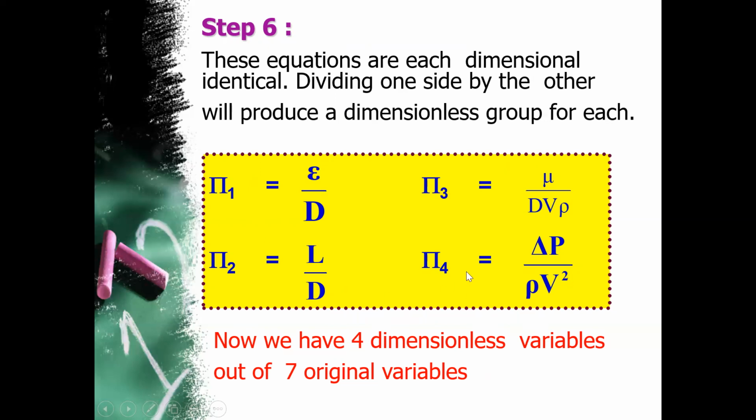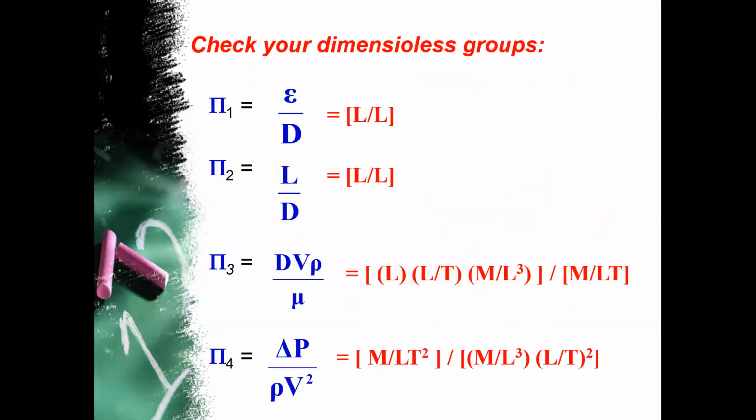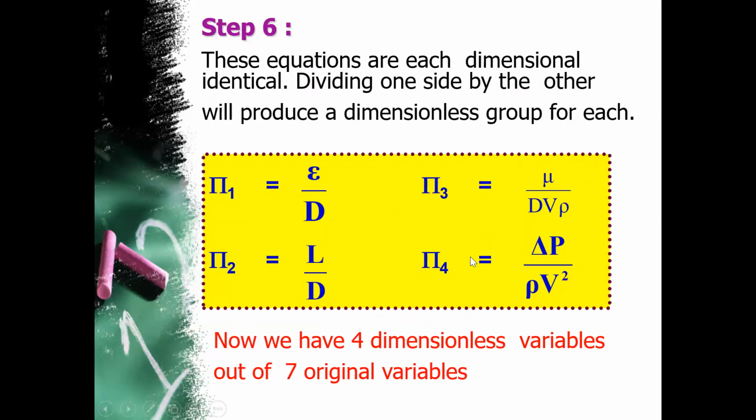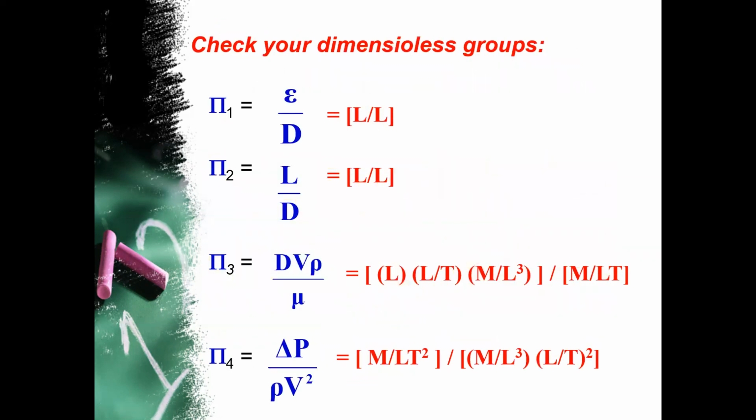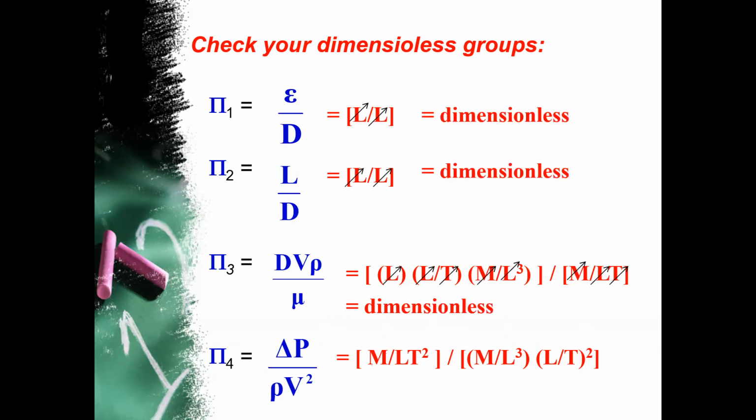Okay, so that is basically the technique, right? As usual, whenever you get the expression, you try to see whether they are correct or not, right? This is part of the dimensional analysis. So try to expand it to contain the fundamental dimensions, and then you can see that they are actually dimensionless, right? All of them.